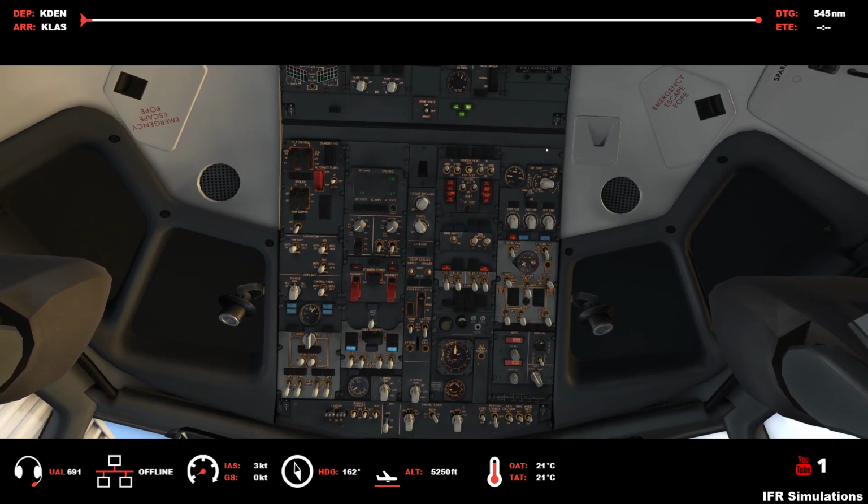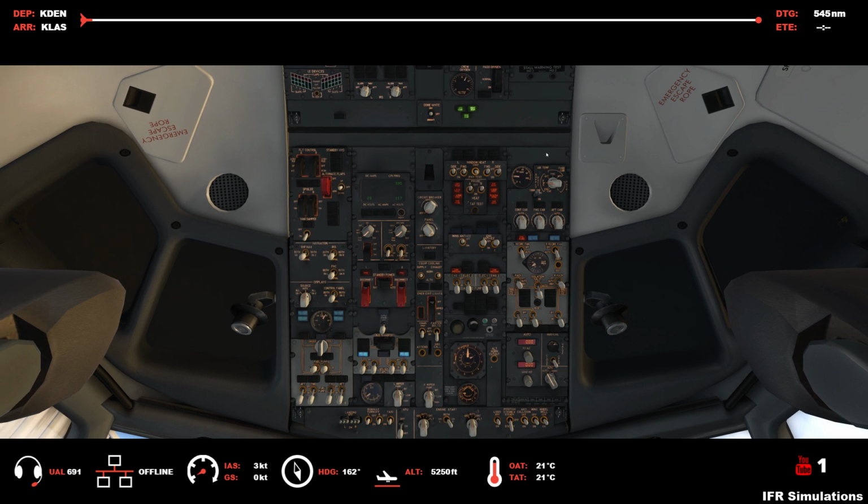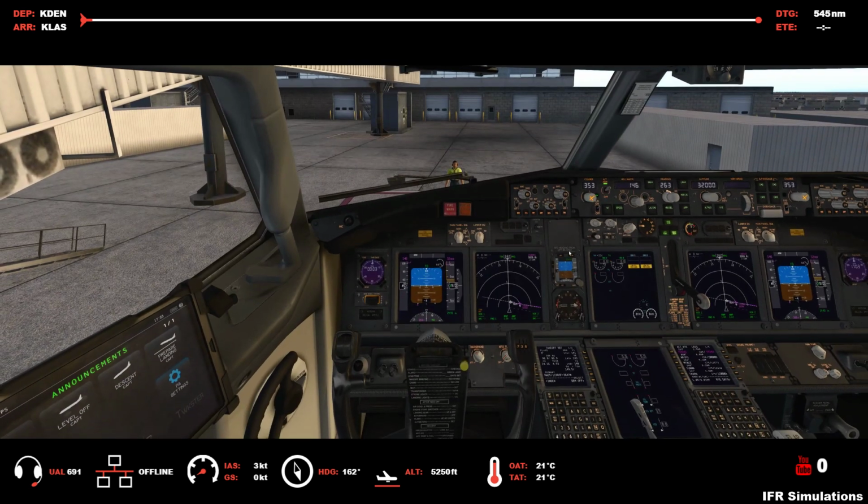On this overhead panel. Tow connected and bypass pin inserted. Release parking brake. Checklists are a very good idea. Landing altitude on the other end, figure that out once we get in the air.